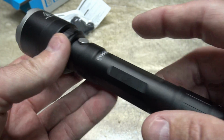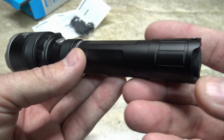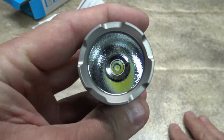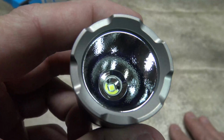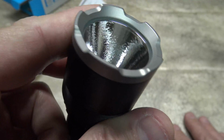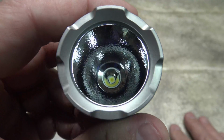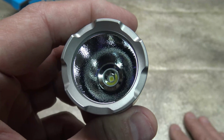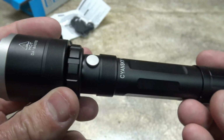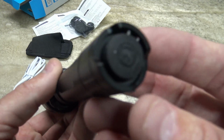It has a mode switch on the side, and it has an on-off switch on the tail cap side. There's a look at the lens, the glass lens and the reflector. It's got an orange peel or eggshell type design, very deep reflector, so that's how you're getting 400 meters of throw out of that turbo setting of 1300 lumens. So very nice. I like the construction of this light.